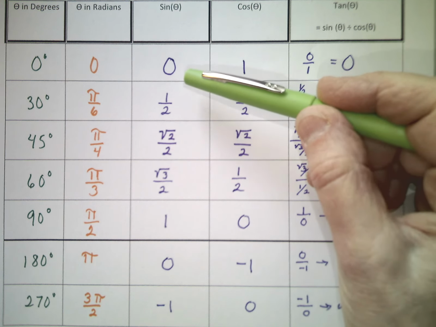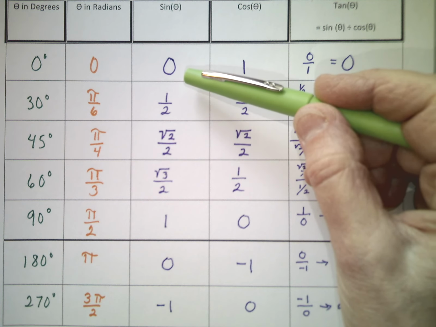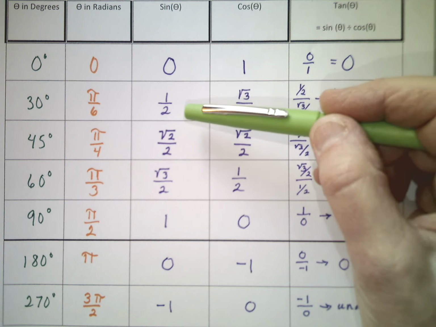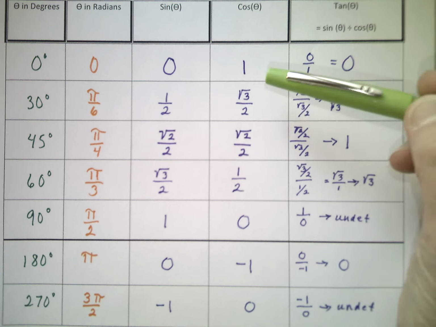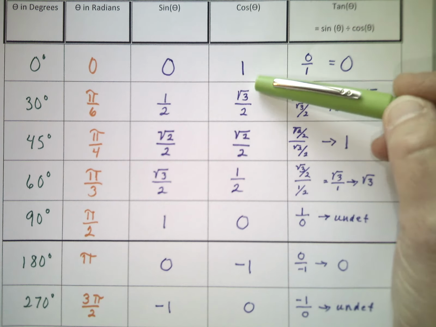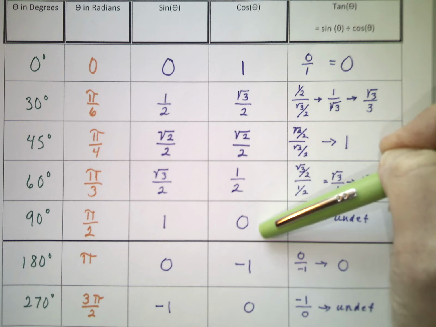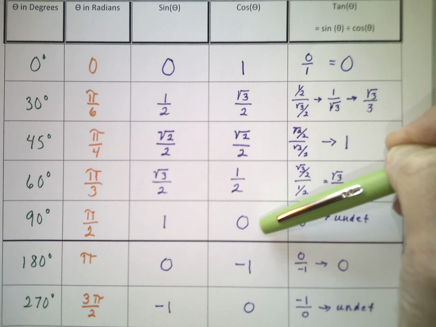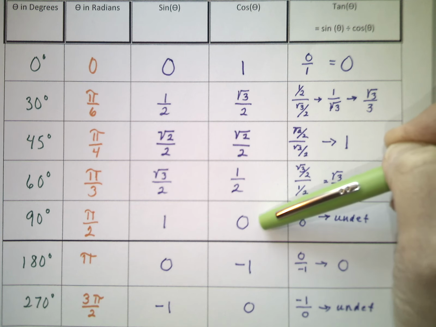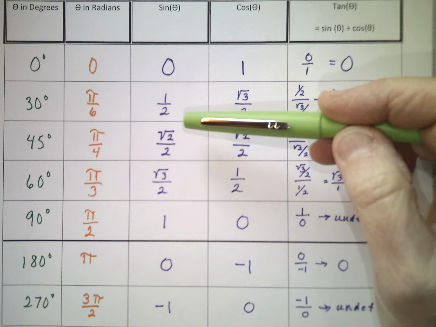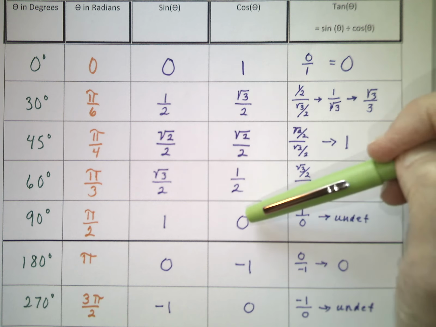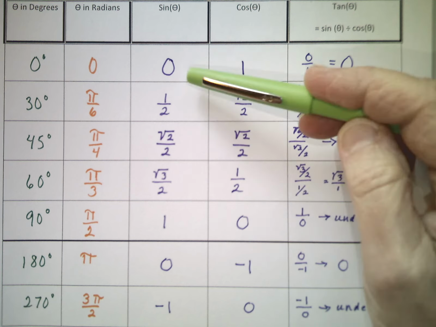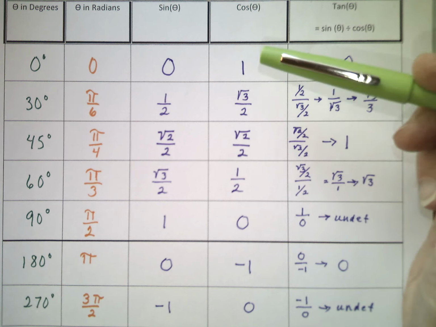So the sine value for a 10-degree angle is going to have to be the same as the cosine of an 80-degree angle. In fact, in the old days, they didn't even bother to print the cosine tables. If you wanted to know the cosine of a 50-degree angle, then you looked up the sine value for its complement, the sine value for the 40-degree angle, which had to be the same thing. So that's one pattern that might help.